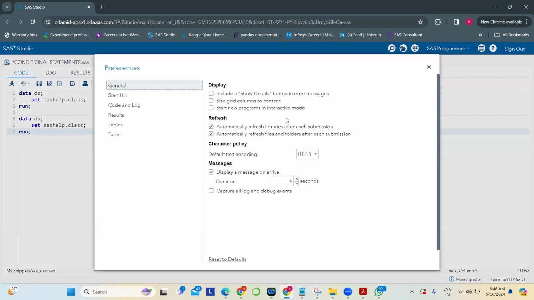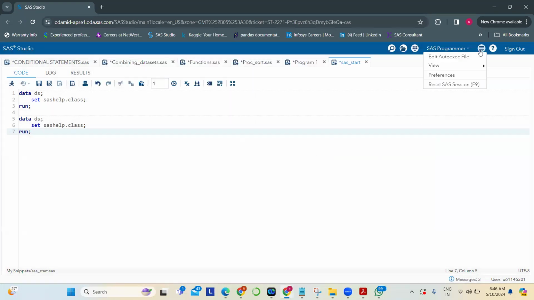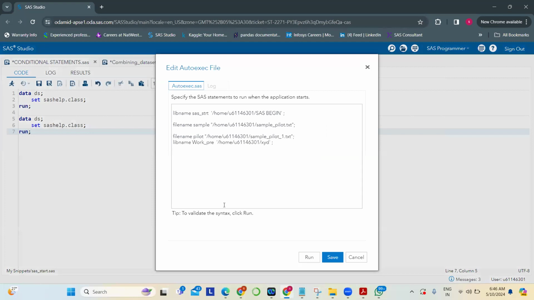And this is called preferences. Before this one, let's go to this autoexec file. Yeah, so this one is the autoexec file.